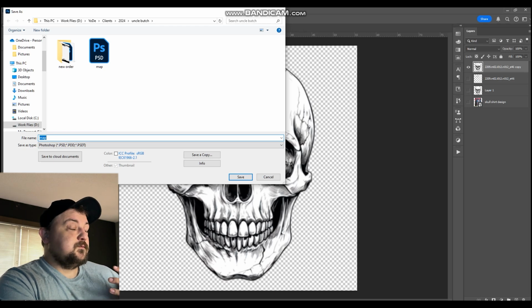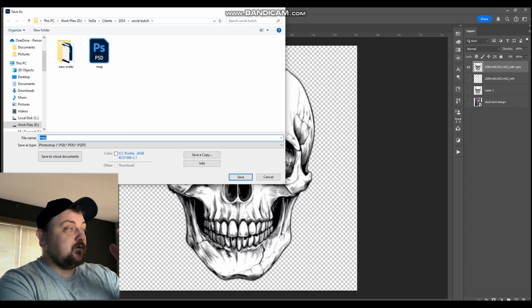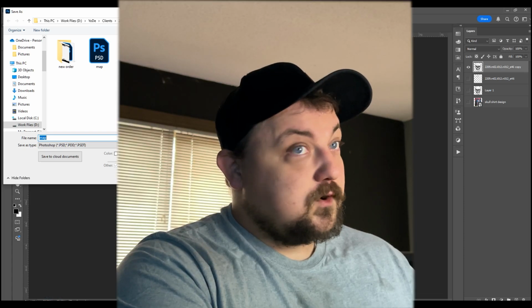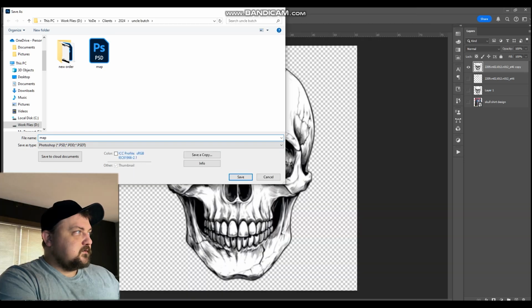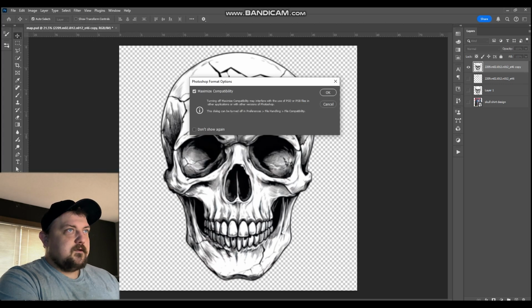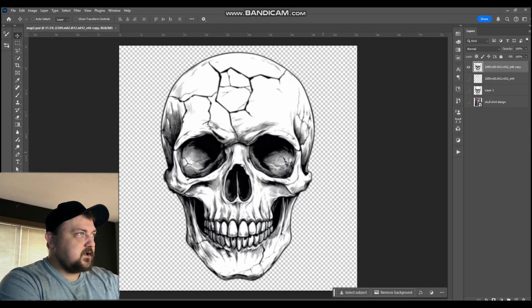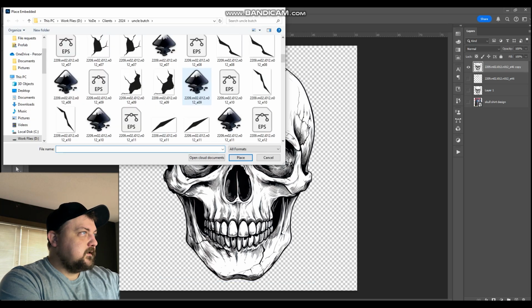Next, we're going to use the Distort filter, and we need a Distort map in order to create the texture wrap. A lot of words, but if you follow along, I'm going to show you. So I'm going to call this Map 2, just for the sake of this video, and then we're going to click OK. After that, I want to undo the blur, and then I'm going to place an American flag.